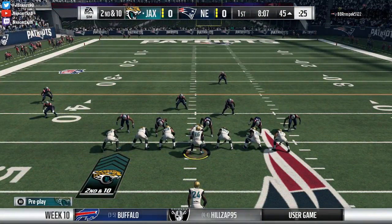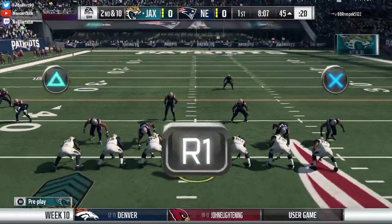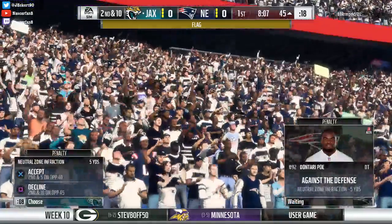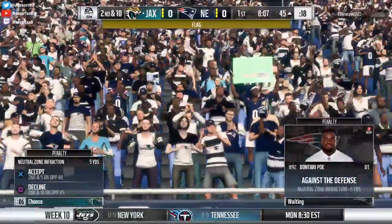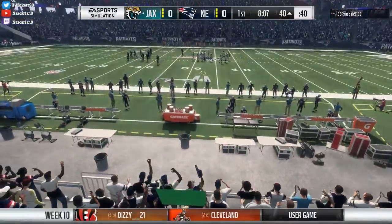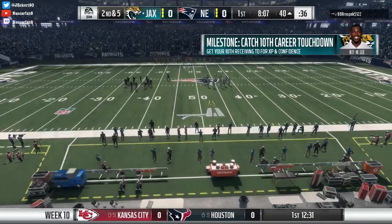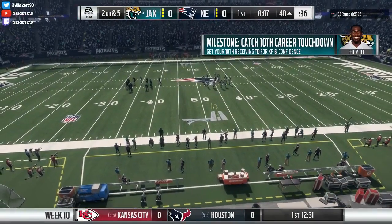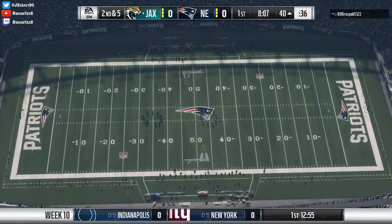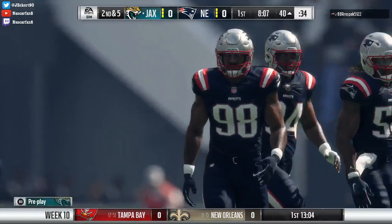All right, here we go. 3-19. Now contact up front as penalty markers come in. Who is this against? And he got a little aggressive too early. And he did, wanting that quick takeoff as the ball was snapped. But I think sometimes those big guys on offense, they're pretty cagey too, right? They make those little sudden moves or those little subtle moves that get you to jump. So second and medium, 2nd and 5 now.